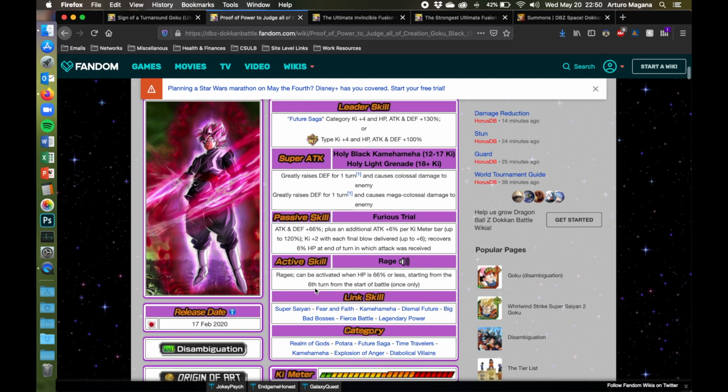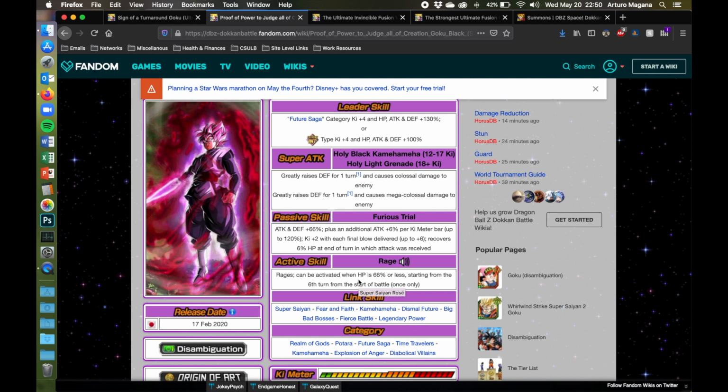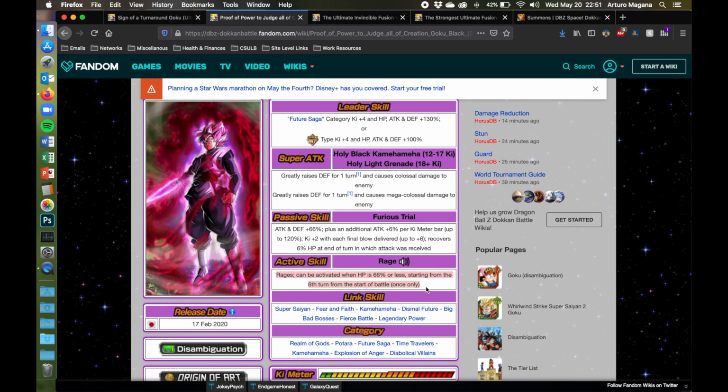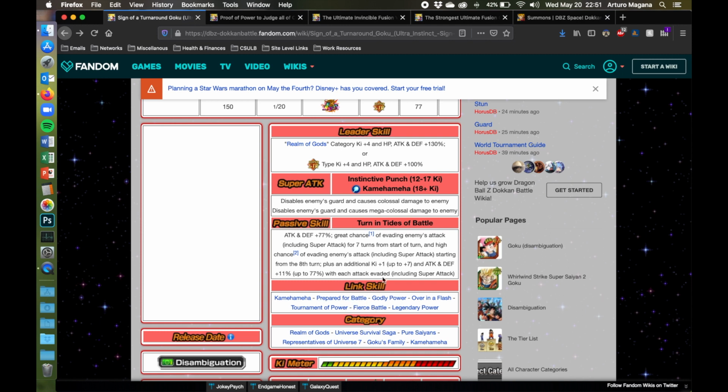He does have an active skill. He goes into rage mode. Can be activated when the HP is 66% or less, starting from the sixth turn of the start of battle, once only. So 666. More so a homage, right? This is the only thing that I don't like about Rose, that there's this weird HP restriction and turn restriction in order for this to take place. So different from UI Goku, where we don't have those kind of restrictions other than a weird evasion drop percentage. But we don't have any of that.